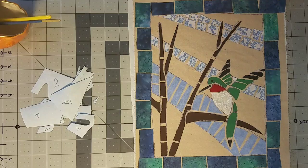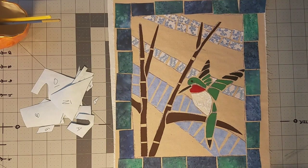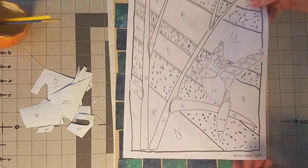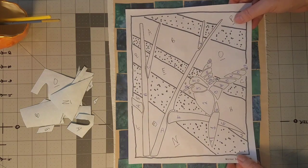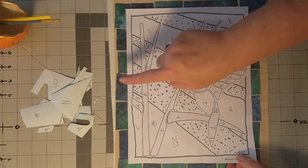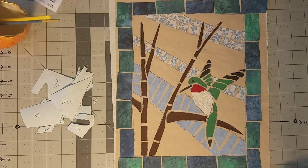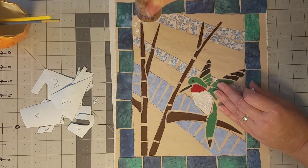Now we're ready to fill in the remaining sections of our background. To do that, I brought in my pattern and I labeled each one of those sections and I traced them onto freezer paper and then I cut them apart and those are the pieces that you see there. So we're ready to go ahead and fill in all of these pieces.